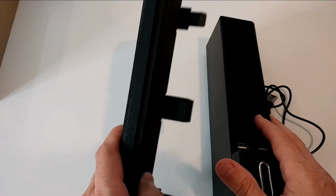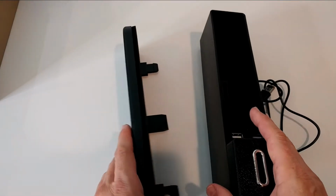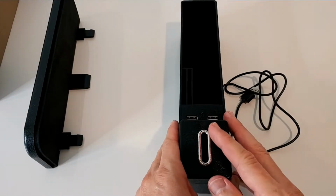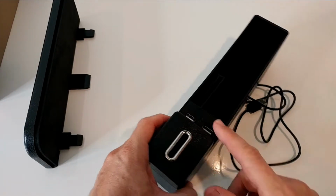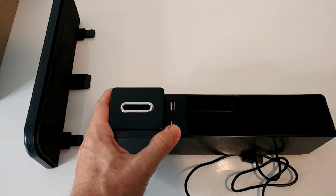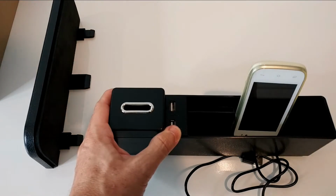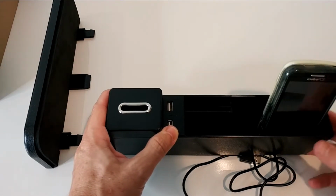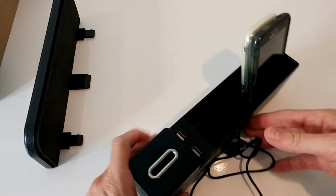If it's too wide, it will probably be too loose. So the gap should be filled, and then you have a really nice thing which fits your coins, and you can charge your phones, you can place your credit cards. There's a lot of space here which you can use for keys and wallets or whatever.